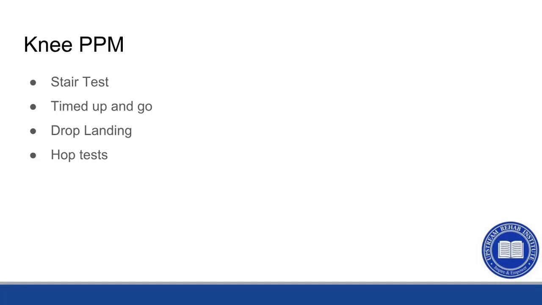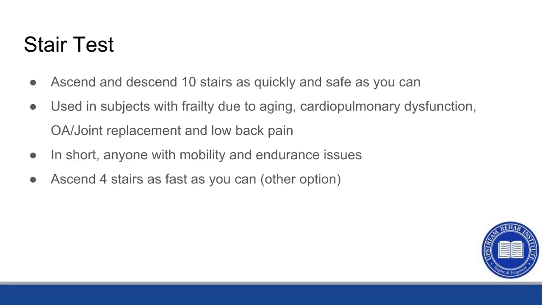So your knee physical performance measurements: your stair test, your timed up and go, which we already talked about, your drop landing test, and your hop test. So for the stair test, it's just simply what it is. You ascend and descend 10 stairs as quickly and safely as possible. Really good for your aging, your cardiopulmonary, your OA patients, your low back patients. Pretty much, in short, anybody that has mobility and endurance issues. Now, say you don't have 10 steps in the clinic and all you have is 4.